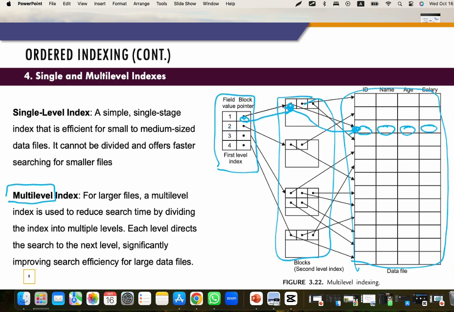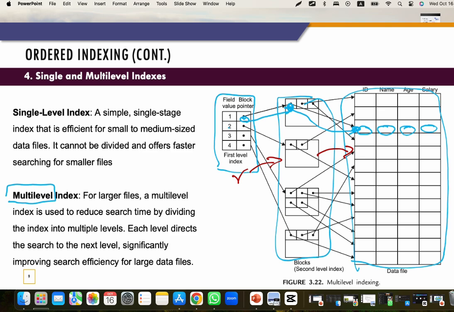So again, how does multi-level indexing work? There is a first level index. When a search query is issued, the system will first look at the first level index to determine which blocks in the second level contain the data.